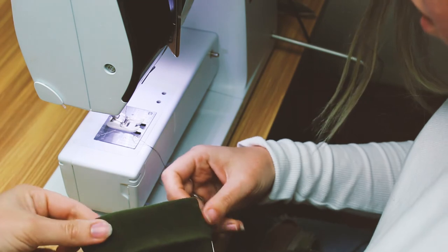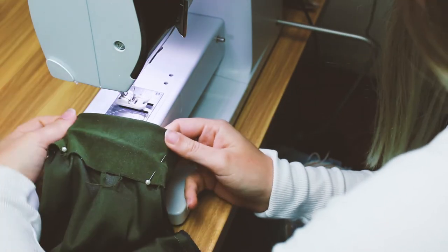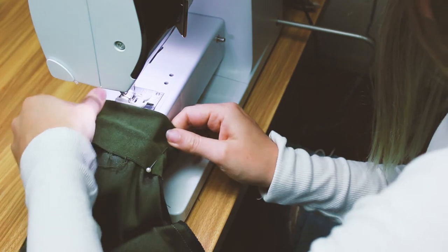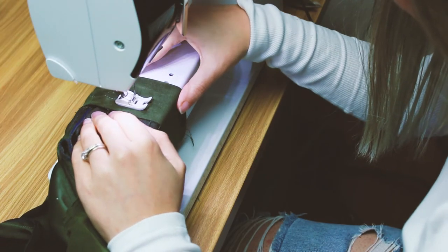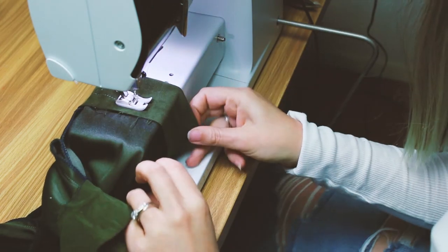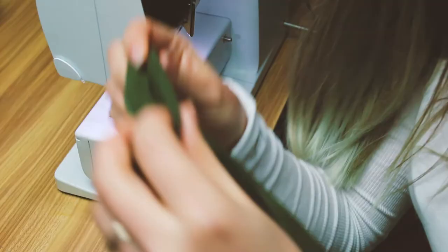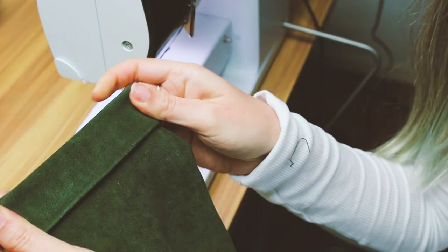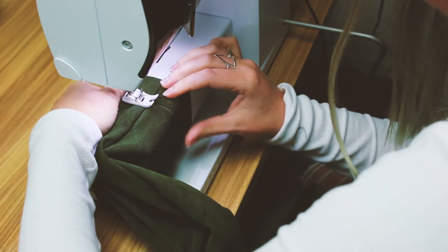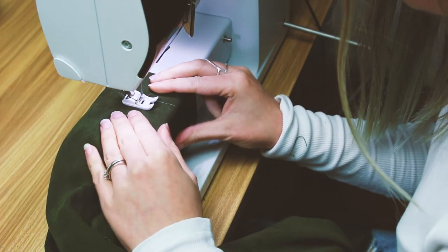Now I'm just going to re-hem the pants. I'm giving them a really wide hem so that I can turn the cuff back to the outside and it will show the outer fabric, not the shiny inside. That's the finished cuff — I'll just press that. I also went ahead and overlocked all the side seams off camera so it's all nice and neat inside and it's going to wash really well.